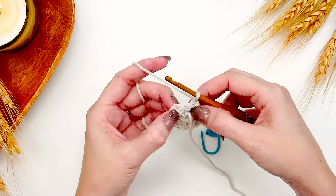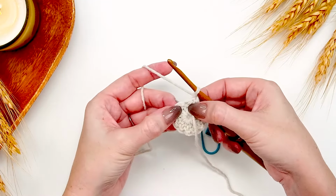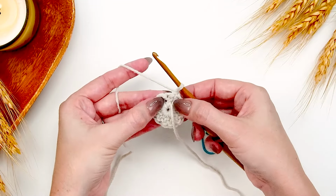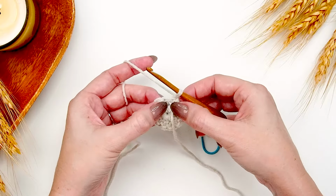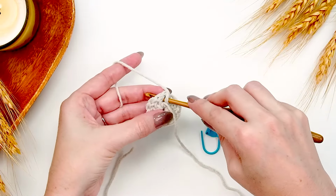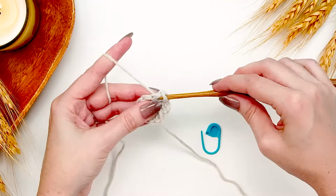Now our next step is going to be to work between these double crochet stitches. So we're not working into the tops like we normally do, we're working between them. So I'm going to go to this very first space, and we are going to do a stacked single crochet into that very first space.